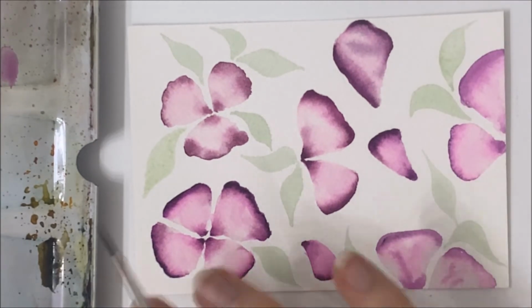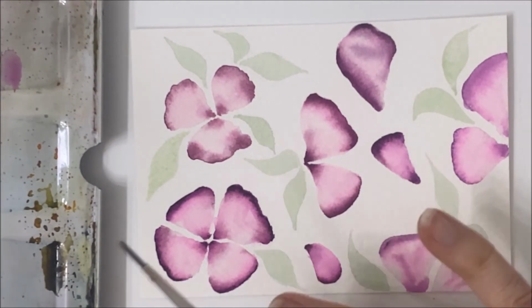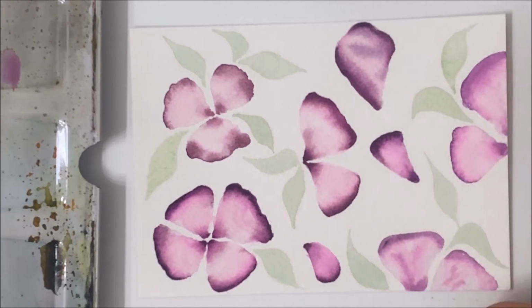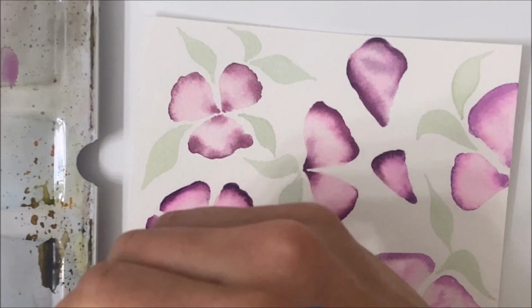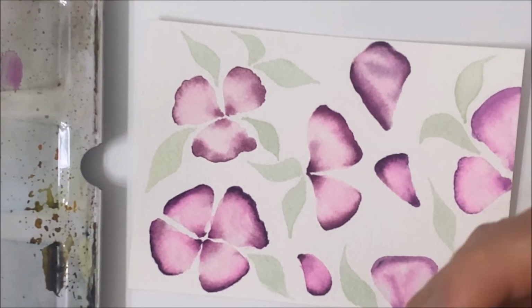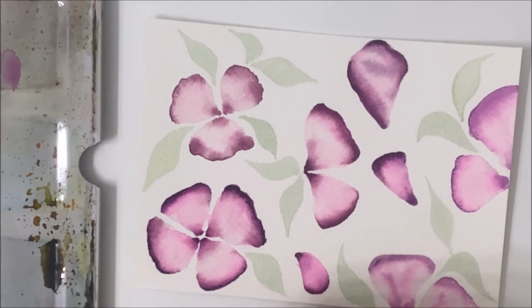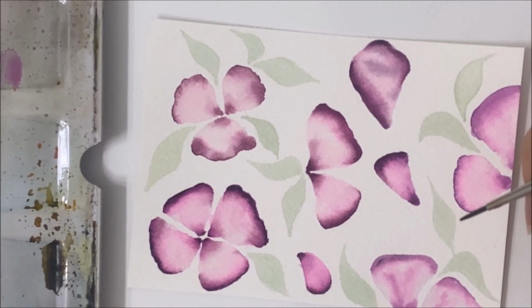I'm content with my foliage so far, so I'm gonna let this dry and then we're gonna move on to the next step that's gonna really bring everything together. Okay, so now we're gonna take a very intense green. What this means is you have a lot of pigment and very little water. And we're gonna begin painting some of the details here.